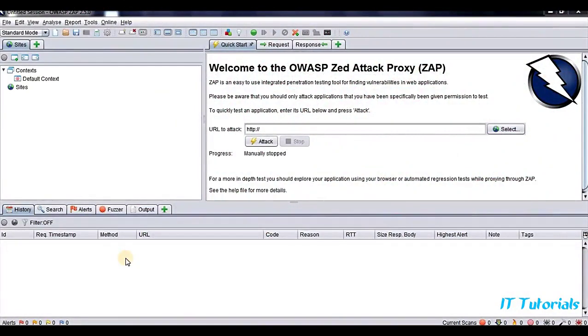Welcome to the web application vulnerability scanning phase of penetration testing. In this phase, I will demonstrate the vulnerability scanning of web applications using OWASP ZAP. This tool can be used in two different modes. The first is to use this tool as an intercepting proxy similar to Burp Suite, and the second is to simply put the IP address and the URL in this box and start the attack. In this video lesson, I am going to attack web applications using this URL box. Just simply type the URL and start the attack.